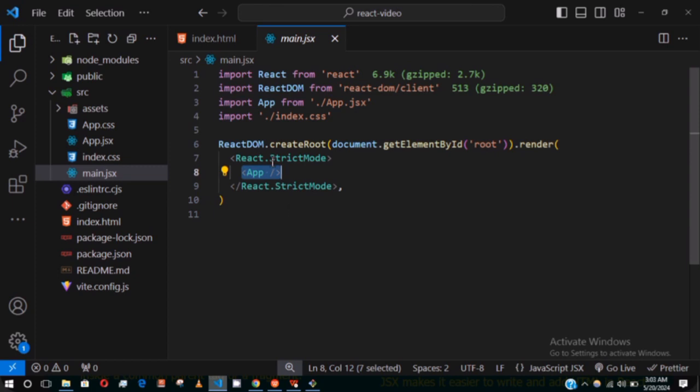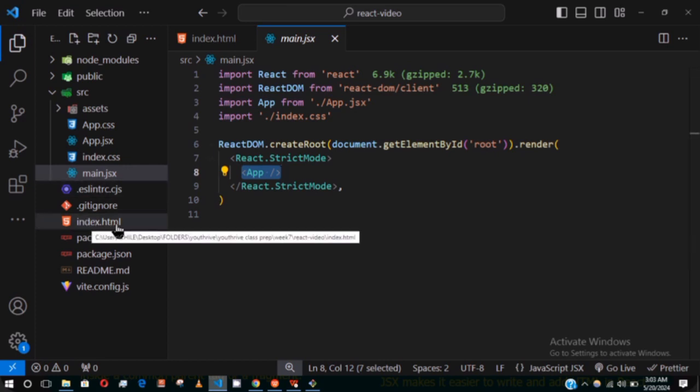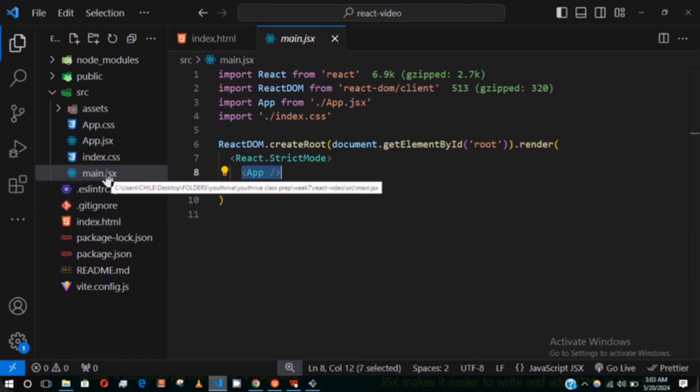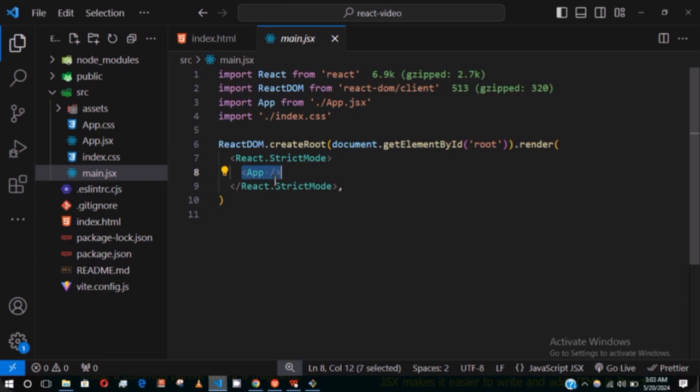So next we now want to move to the App component. So I believe by this time you're understanding the React environment. So you notice how the index.html is linked to the main.jsx. And you notice how the main.jsx now is linked to what?